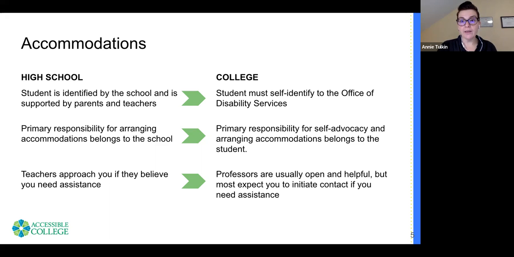So this is why starting to develop self-advocacy skills and self-awareness skills early is really, really important to students so that we can make sure that we're setting them up for success in college. We also know that transition services really vary from high school to high school and school district to school district. So if your student has an IEP, transition is supposed to be a part of that conversation. But if your student has a 504 plan, they typically don't receive any transition support services or planning.